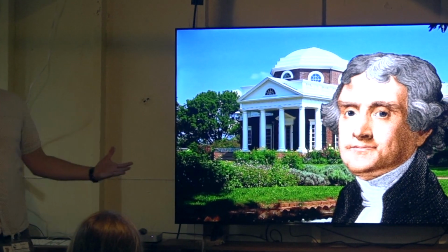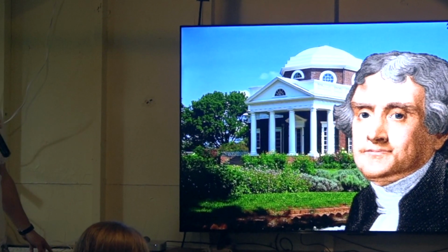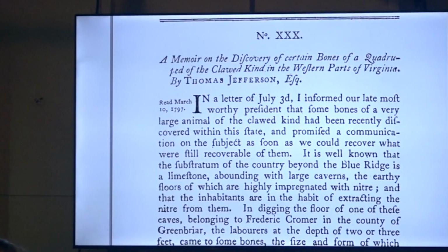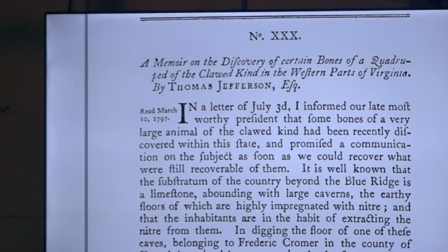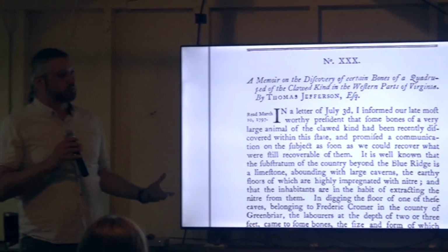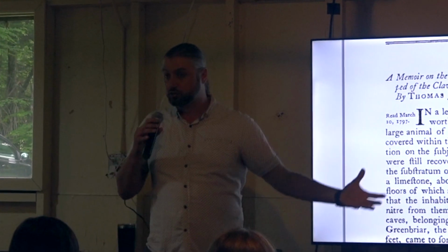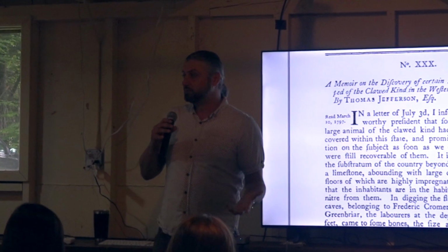He did it as he was becoming vice president of the United States, so kind of an interesting confluence of science and politics. And the way scientific papers used to be published is they would get read at a conference. The reason that you would have these scientific conferences is because printing was very expensive, shipping was very expensive. So instead you would get all the scientists together in a room, just like we're doing, and then Jefferson would have written his manuscript, and somebody, maybe Jefferson, maybe somebody else, would get up and literally read it to the audience, and that's how that knowledge would get spread. And then later it would get published as an actual written piece.